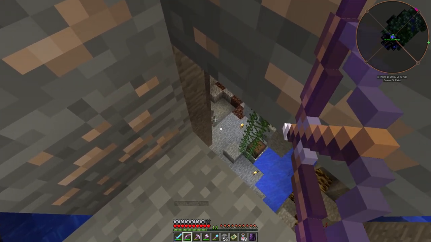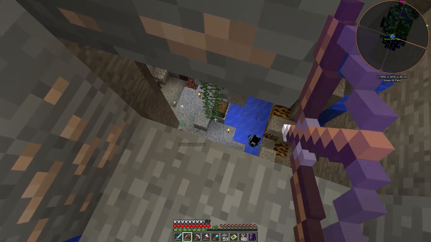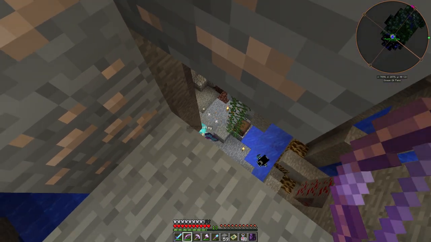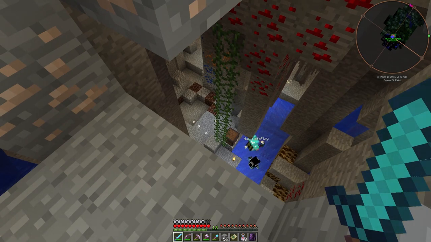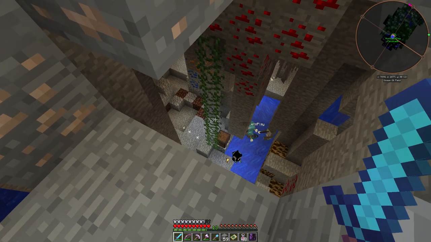There's so much water here already. Good. Come here. She's doing it. Hook's already down. Yeah, he's down. I'm breaking the spawner. Excuse me. Oh, it's a skelly spawner. I'm going down. Okay. I'm going down.